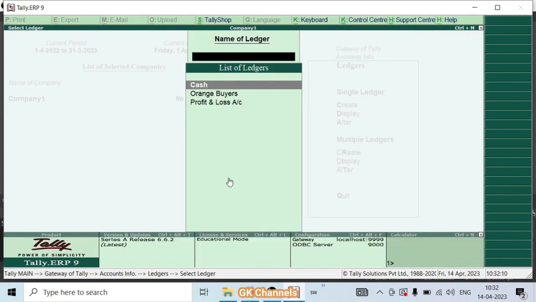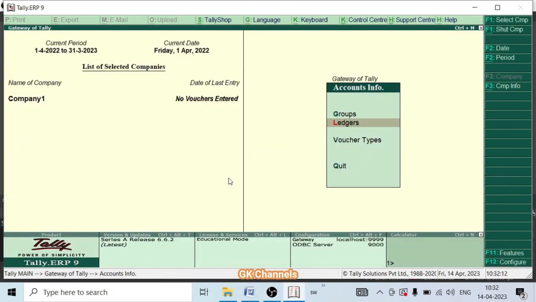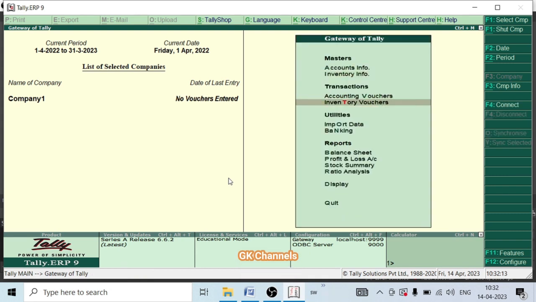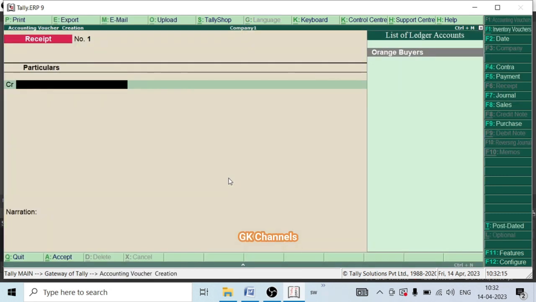Now that Ram's capital account ledger is deleted, and the accounting voucher is also deleted, I am putting a new accounting voucher in method 2, direct entry.